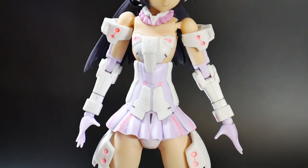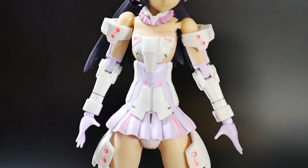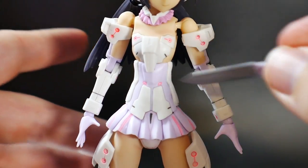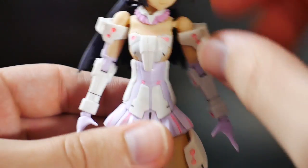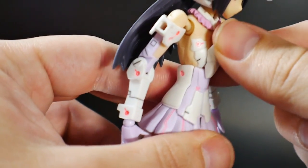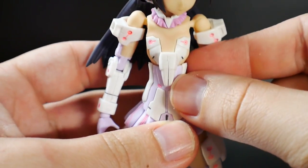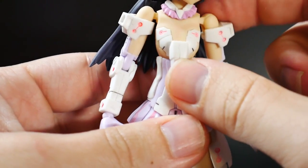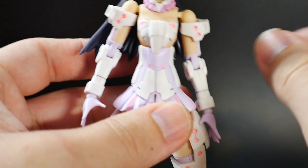Okay, and we're going to take a look at the body. Once again, all this pink that you see right here is pretty much paint. This is going to be all white, and this is going to be all purple, so on and so forth. But the articulation is really good. You're going to have this little piece in the center that has its own little articulation. It doesn't really do too much, but it's on a little peg, so you can move it down if you want to expose a little more of the cleavage, or bring it up. I think this is actually how it's supposed to be positioned.